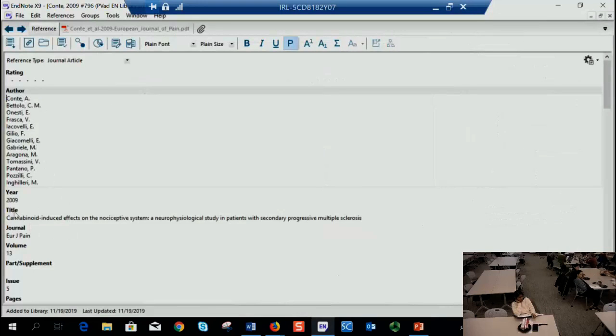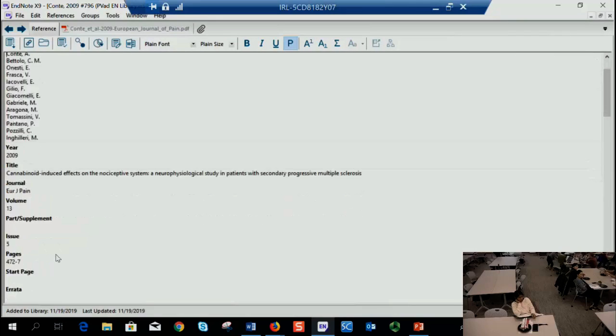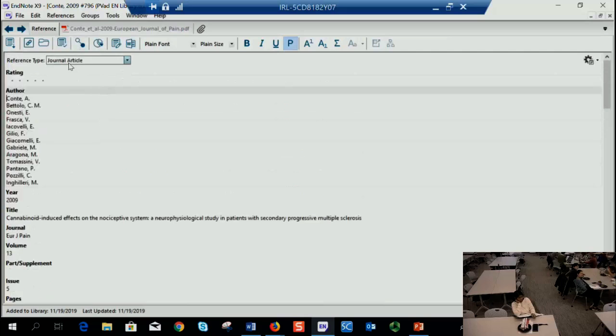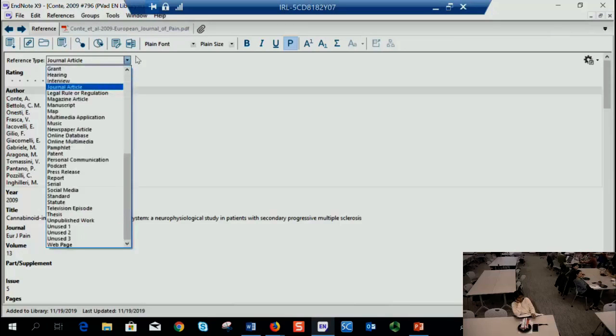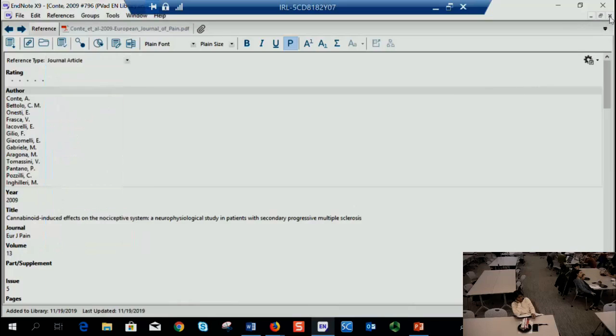You will need to add the title, year, and also remember that journal article is the default. So if you are doing something else, like a pamphlet or thesis, you can change that from this window. And I'm going to close that little arrow, little X, and that's saved. So, okay, I think I have closed it.